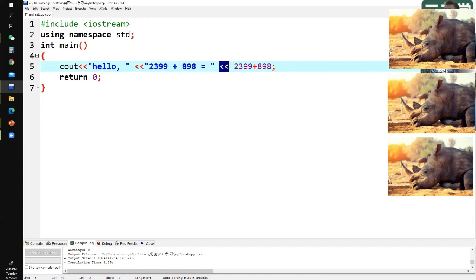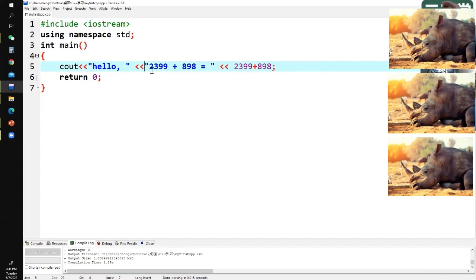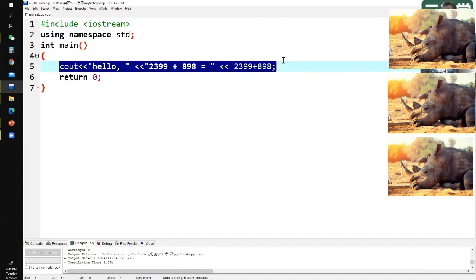Then if we want to cout a third part, we add this and add something. So here we combine 3 cout statements into 1 statement, because there is only 1 semicolon. Only 1 means 1 statement. So I write 1 statement, and this statement combines the 3 parts together.